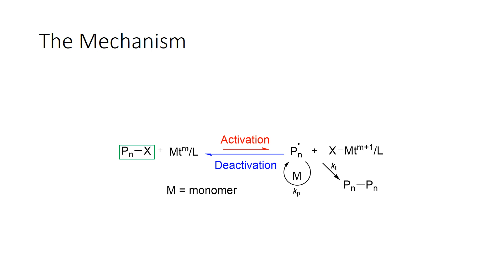Secondly we have the catalyst. It's a metal catalyst or the catalyst is composed of a metal and a ligand. The most commonly used metal in ATRP is copper. And so this would normally be copper in oxidation state 1 but a ligand is associated to it.